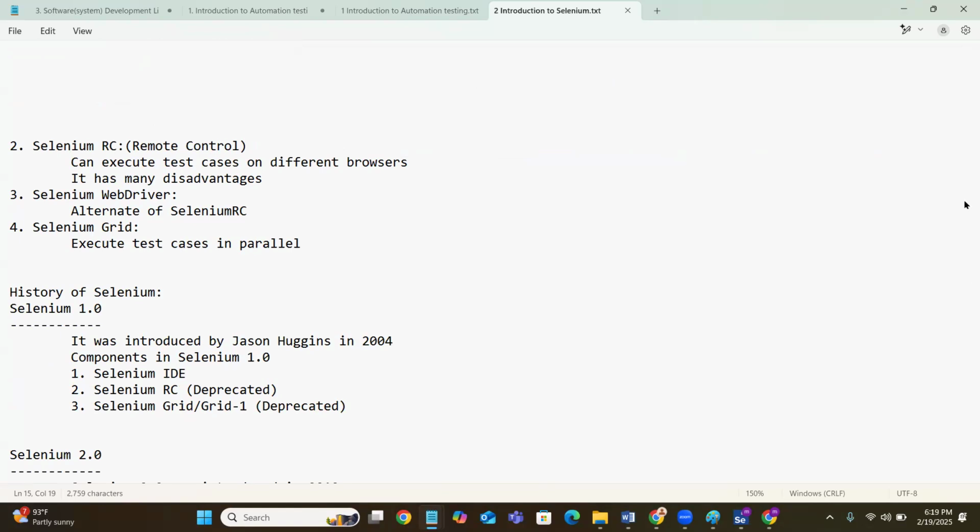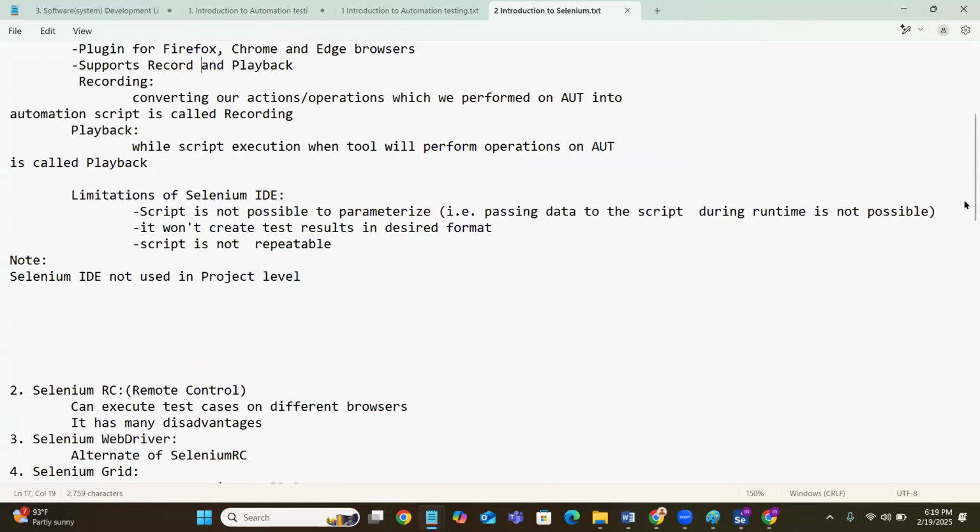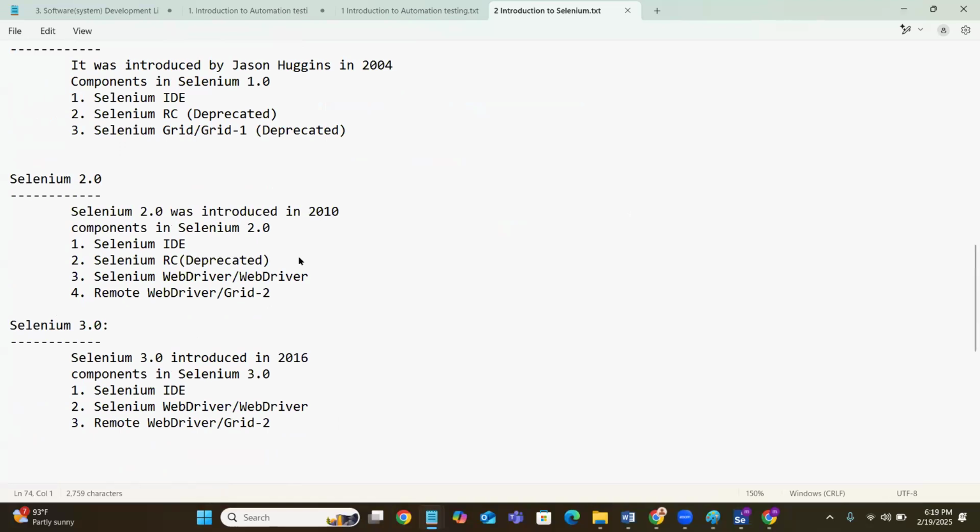Selenium RC and Grid 1 are deprecated. After that, Selenium 2.0 was introduced in 2010. The components of Selenium 2.0 are Selenium IDE, Selenium RC maintained, Selenium WebDriver, and Remote WebDriver.